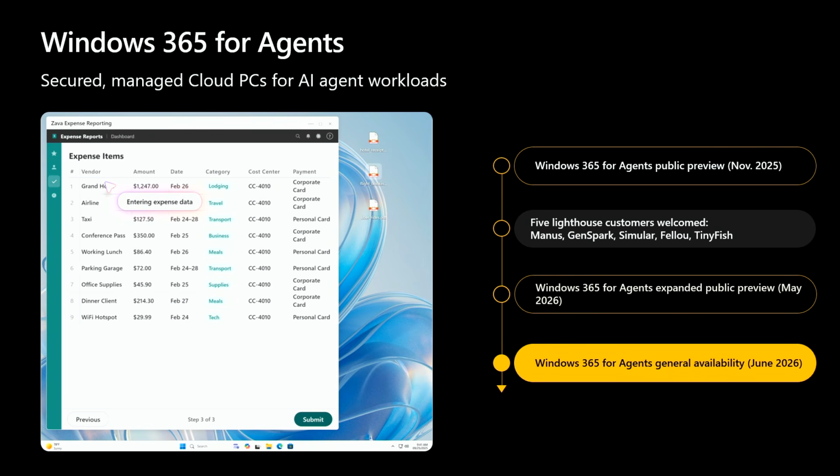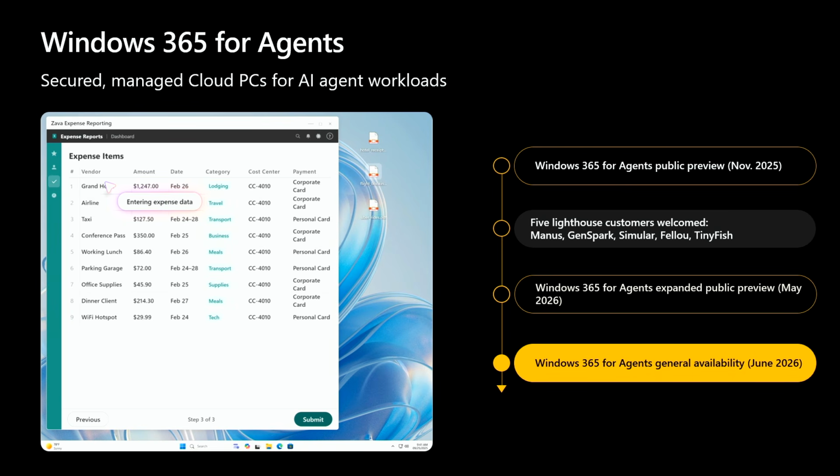I'm Phil, and for the next few minutes, I will walk you through how Windows 365 is also the platform for AI and agents. Every AI agent builder hits the same wall. Your agent can reason, it can plan, it can call APIs, but the moment you need it to actually do work, open an application, fill out a form, navigate a legacy system, use any app that exists on Windows, you're stuck. You need to give your agent a computer. That's what Windows 365 for Agents does.